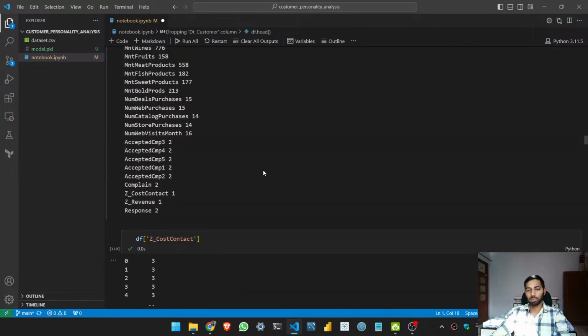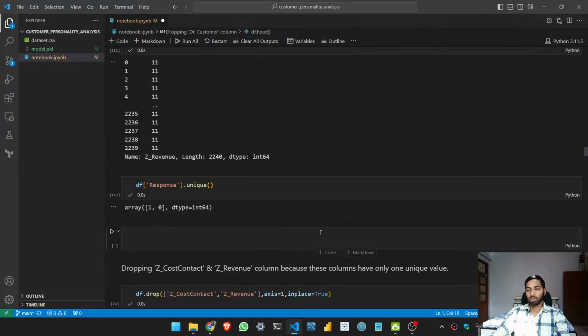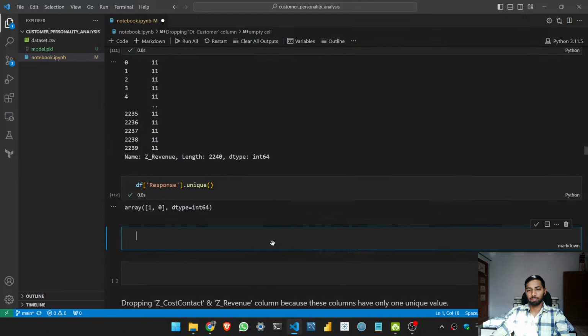So let me do the birth year distribution. For that we can create a histogram.